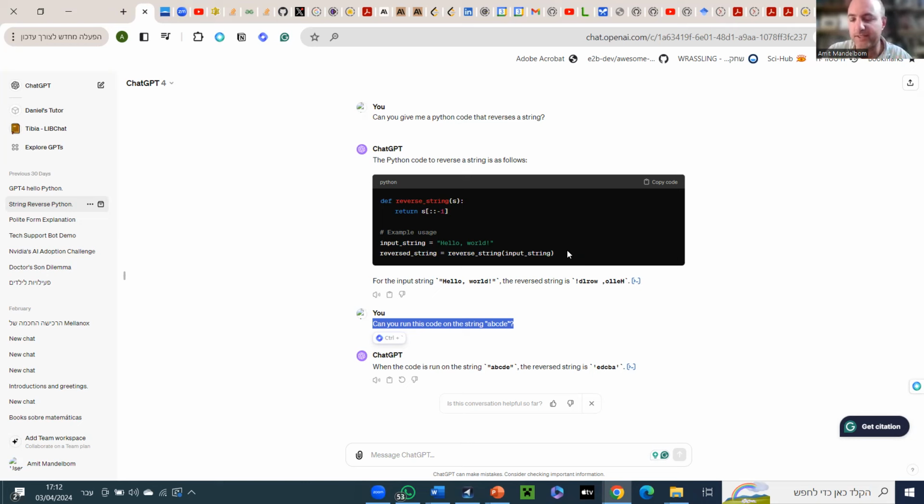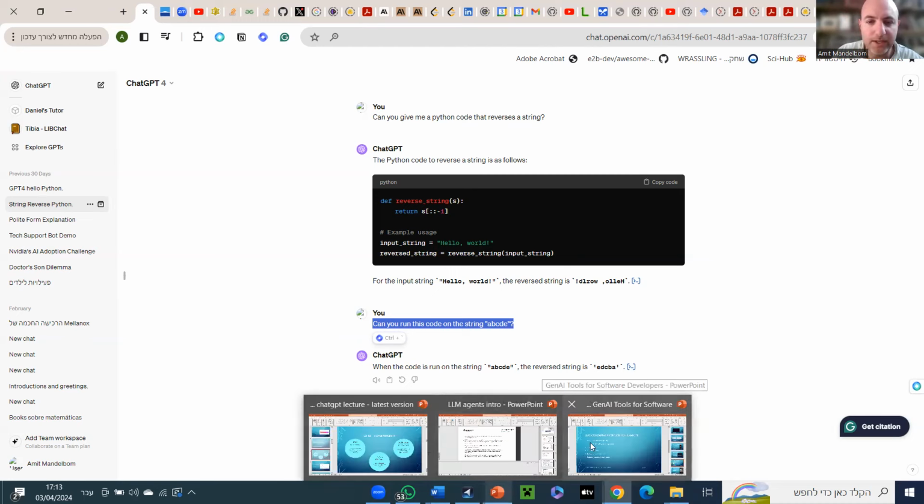You can upload CSVs. You can upload a lot of data-related things and ask it to do quite an elaborate and complex analysis. I specifically use it just to check if the code that it wrote actually works correctly before I run the code, because if it doesn't, then ChatGPT would fix it itself. It understands that the code did not provide good results, and it would provide you with better code that fulfills what you want to do.